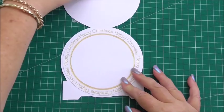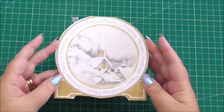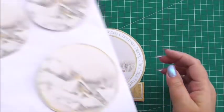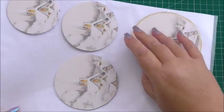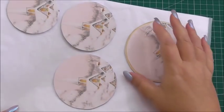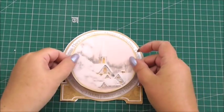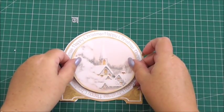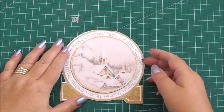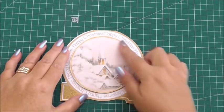Then we can turn our attention to the front of the card and build up the decoupage. You can see it's got the sentiment around the outside of the actual image in the centre. The layers that we have on the decoupage sheet I've cut out, and I've already added 3D foam on the back of mine for time — it's just preparation for the video, as you don't want to see me removing all the backs of the little squares. So we take the circles and add them to the image on the base of the card, starting with the largest circle.